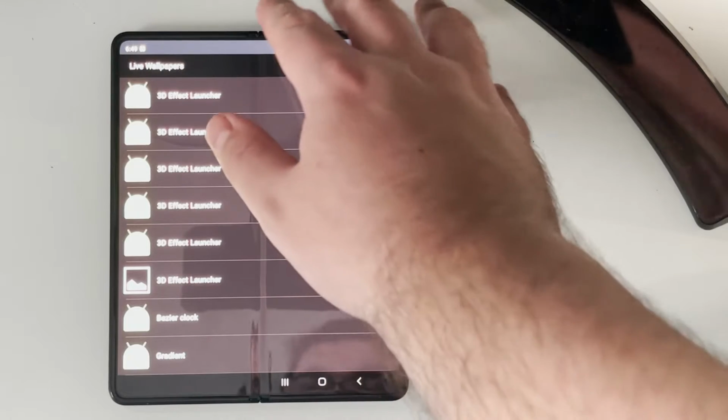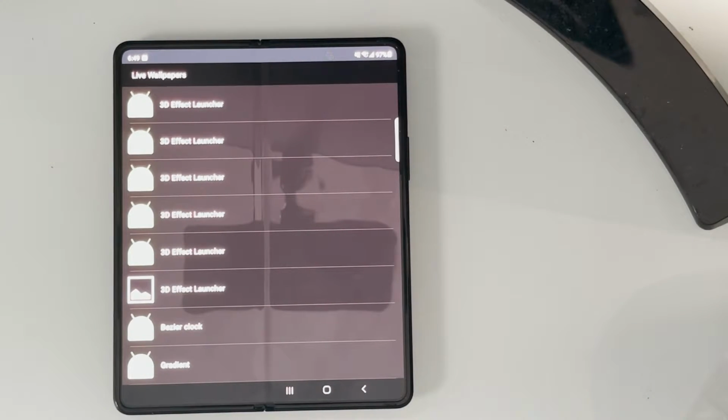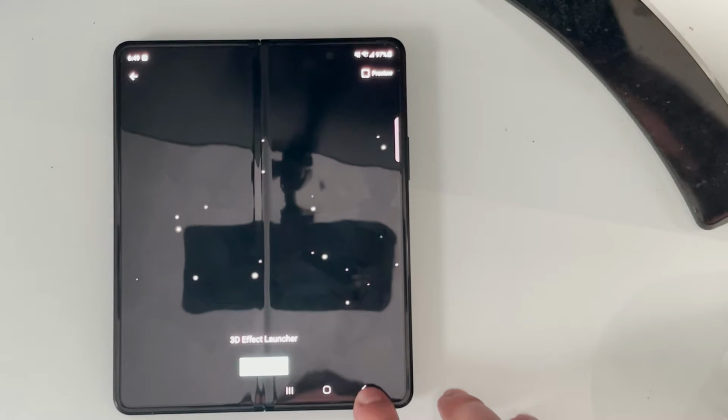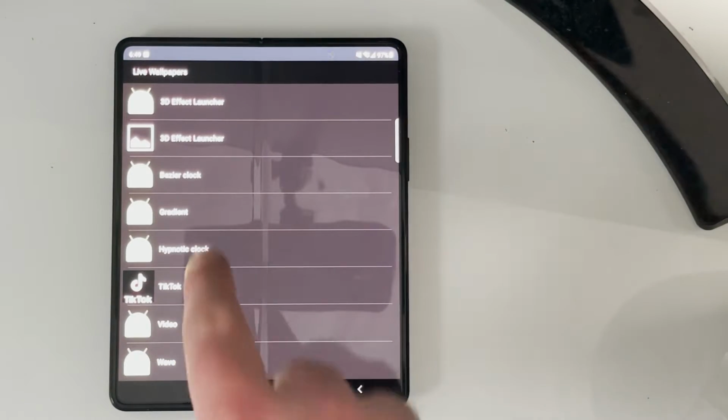Excuse me for the brightness of the screen. I think it might be the brightness of the screen here. I'm going to try to make sure you guys can see it better. But you have 3D effects, and I think it's the same effects. That's weird, because last time I did this with a lot more effects on it.